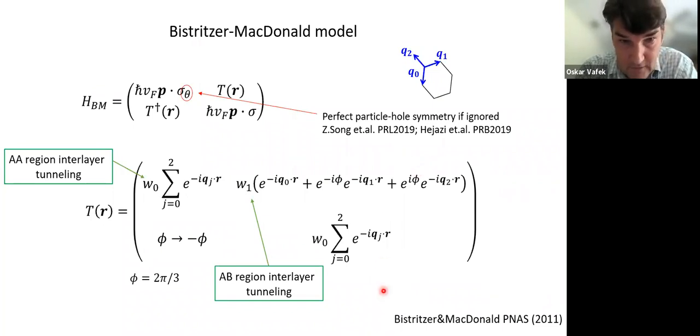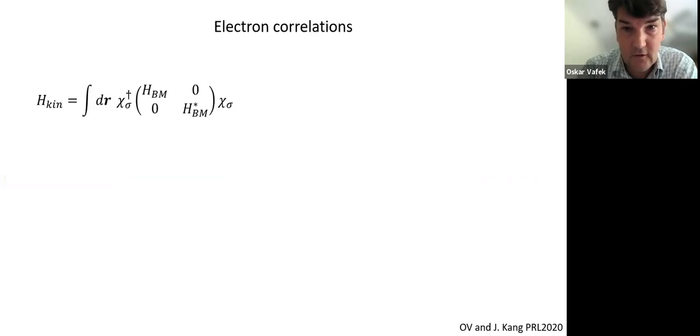So there are different ways to think about this BM model, but the one that I find particularly helpful is what was introduced by Leon Balents, namely to think about this as a leading order gradient expansion of 2 coupled layers. And so the terms beyond this would be higher order in gradients. This is going to be very helpful because we can now start thinking about this through the lens of the renormalization group of some effective field theory. So now we're going to add the Coulomb interactions.